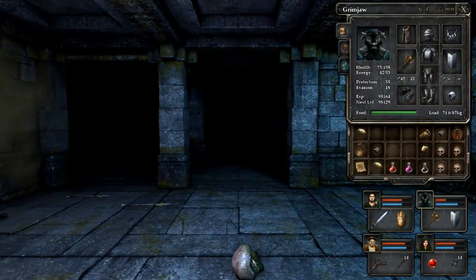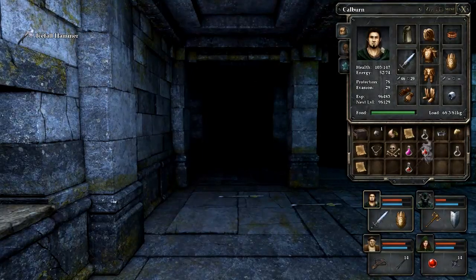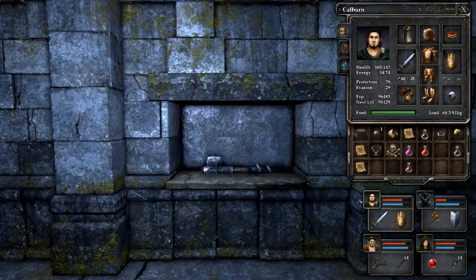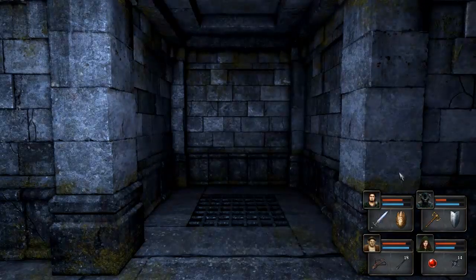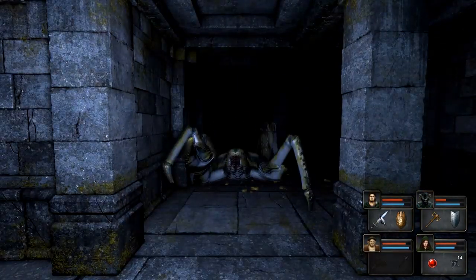Let's see if anybody needs some food. I may as well eat this. Oh, let's go and take a look at this axe. The axe is attack power 35, which is pretty good. Accuracy minus 5. But it does require the mace's skill, so unfortunately I'm just going to leave that one behind. Another crab.